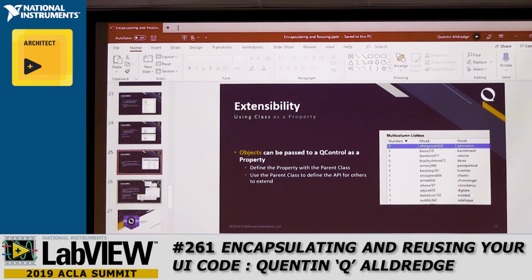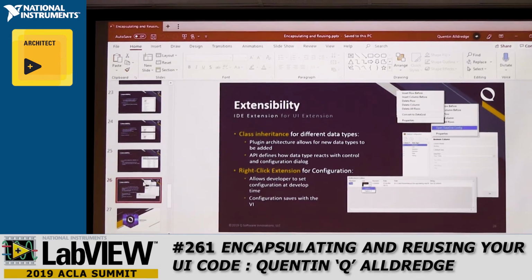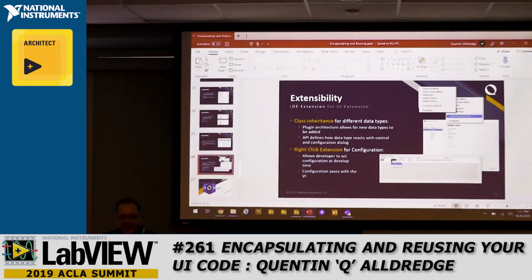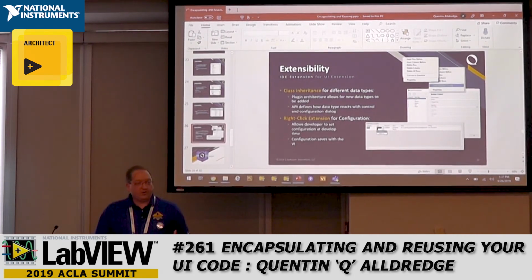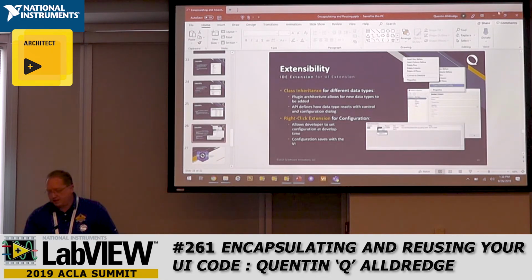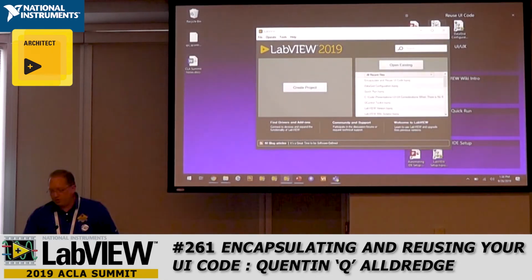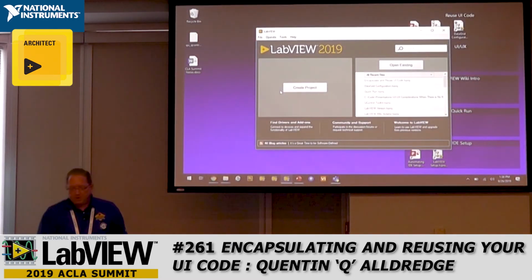So, okay, the last part I want to show is maybe the most complicated, but it is really cool. What this does is I wanted to create some better edit time behavior. So I used the right-click functionality where you could program your own right-clicks, and I added some functionality. Actually, I shouldn't have shut that down quite yet because I want to show you the configuration. Let me open that back up.